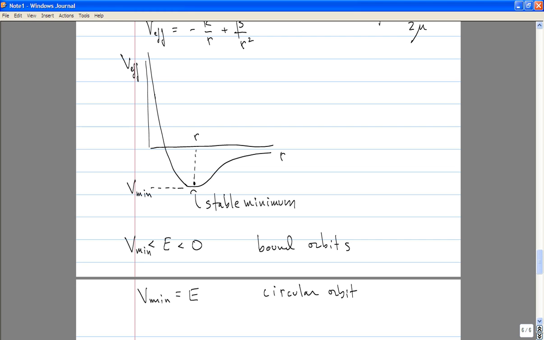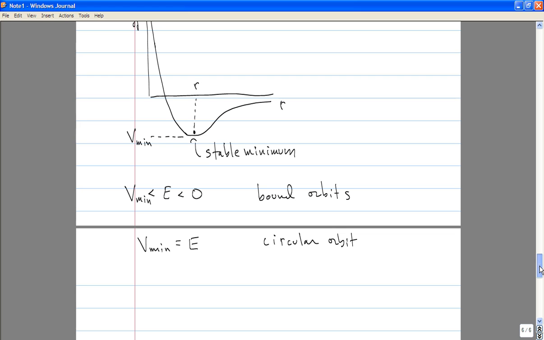If you wish to study small fluctuations around that stable orbit, you could do so. They will be described by a simple harmonic oscillator, just like everything is. In fact, we won't even need to work in a perturbation expansion because we can actually solve the equations of motion exactly, as I will do in a few minutes. But you can also see, just by looking at the functional form of the effective potential, that there will be some sort of unstable orbits or unbound orbits where the energy is greater than 0.